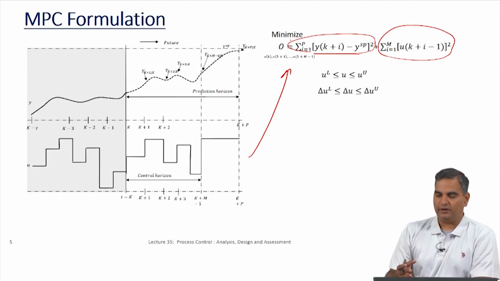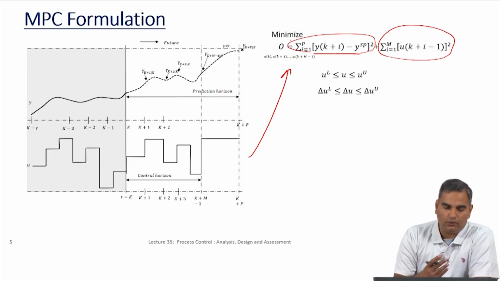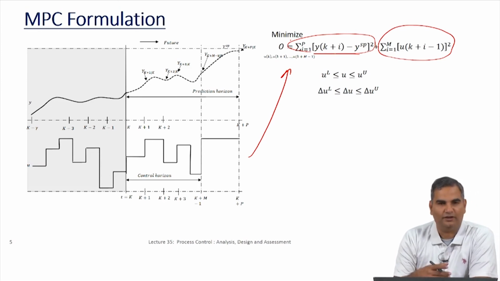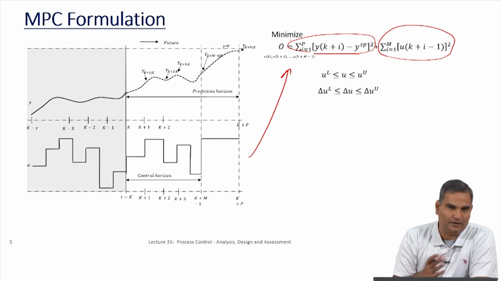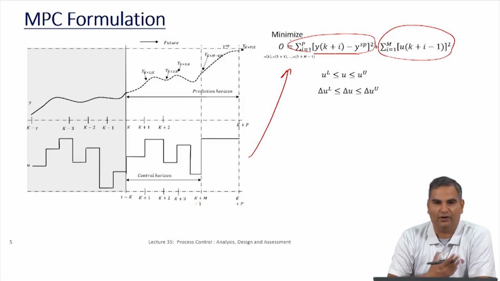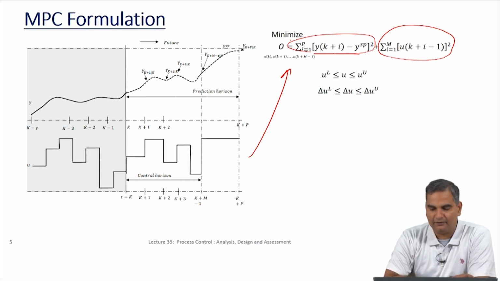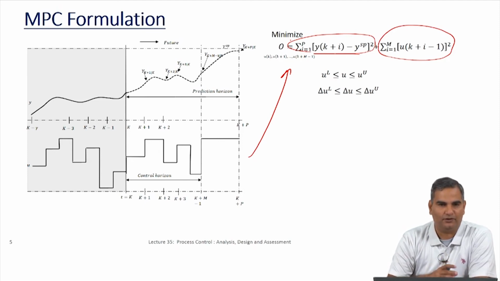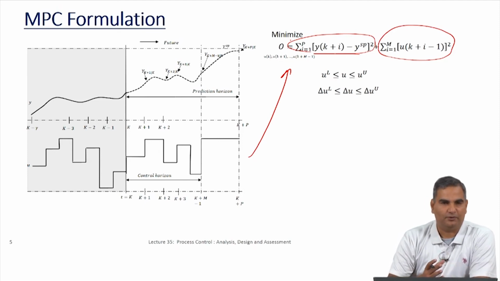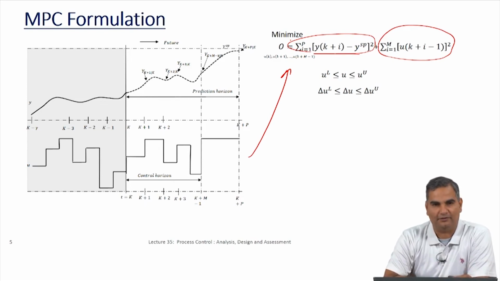So, in some sense what it says is how close can I get to my set point without expending too much effort, which is typically what we do in all of the problems that we solve. So, we have a goal, we want to get to that goal. At the same time, many times we want to see what is the kind of minimum effort that is possible to get to this goal. Not simply because maybe we are lazy, it is because once you minimize the effort towards this goal, you have more time to pursue other goals that you want to pursue. Very similar idea in control.